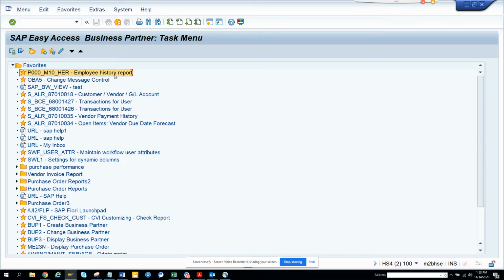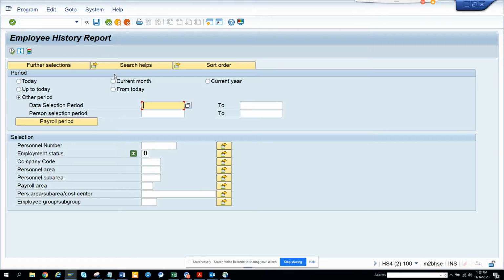Lots of times, in SAP S/4HANA, you move to SuccessFactors or Workday or Kronos, whatever HR system you have, but you will have to maintain a mini master in HR because your approvals will be based on the HR hierarchy, and sometimes you have to pay the employee as a vendor because they will be doing some travel through Concur or whatever. So the employee master will still be there, the mini master.